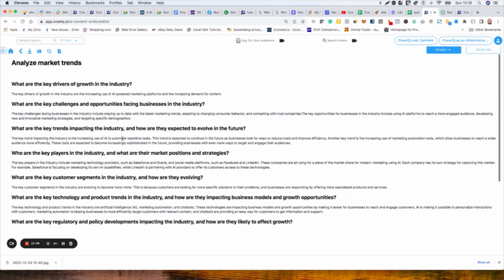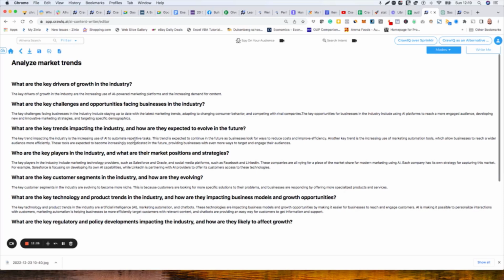Another key trend is the increasing use of marketing automation tools, which allow businesses to reach a wider audience more efficiently. These tools are expected to become increasingly sophisticated in future, providing even more ways to target and engage their audience.